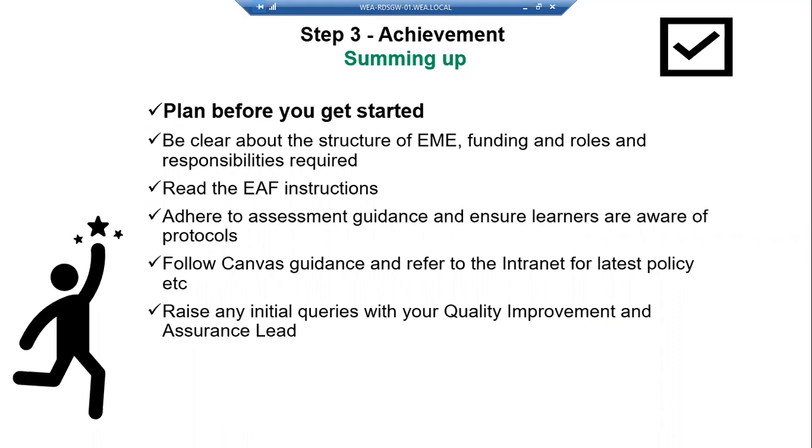Be clear about the structure of EME, funding, roles and responsibilities. Read the EAF instructions. We've got to follow the assessment guidance. We've got to make sure that learners are aware of protocols around that. We need to make sure that any of the guidance that's been put onto Canvas has been put on there for a reason. It's not because we thought, oh, that would be fun to just put a little document on there. It's there for a reason. Please read it.